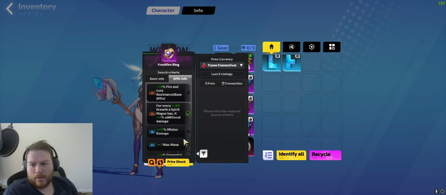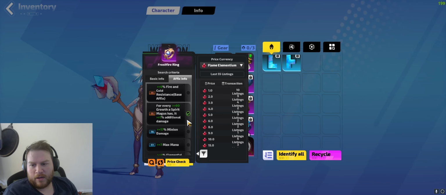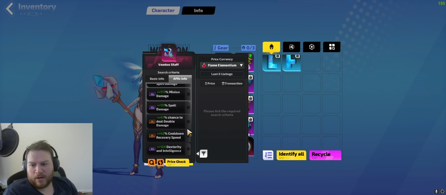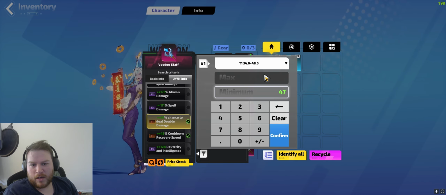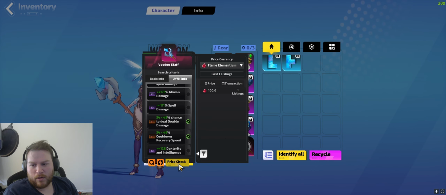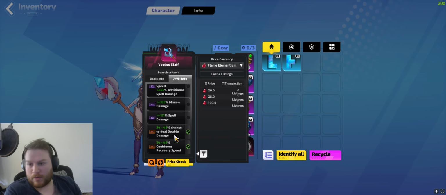The T1 growth rings right now are really cheap as well. So you can see they're 1 FE. So make sure you go and pick these up while you still can. And then I picked up this staff here. I probably got lucky to find one that had double damage, as well as T1 double damage and T1 cooldown recovery speed. I found this for like 5 FE or something. It was really, really cheap.